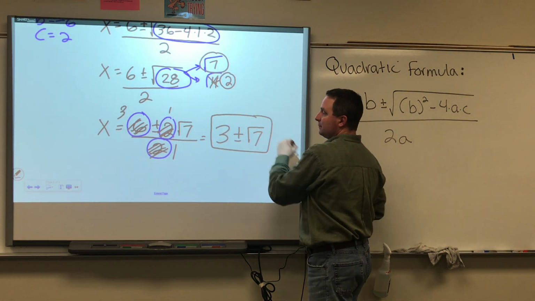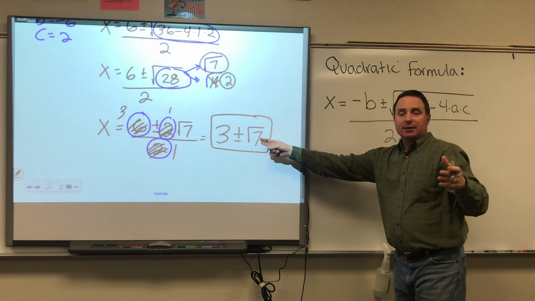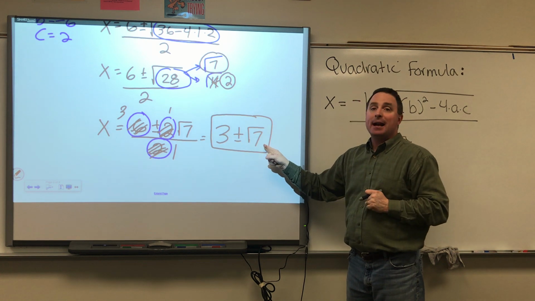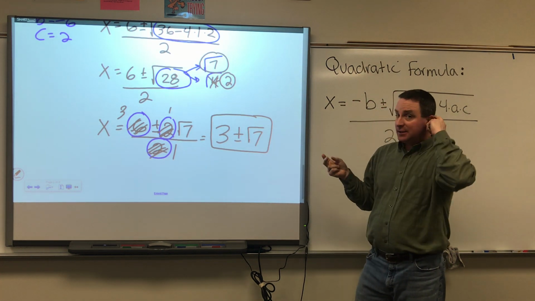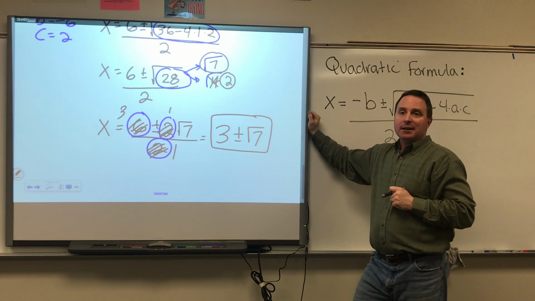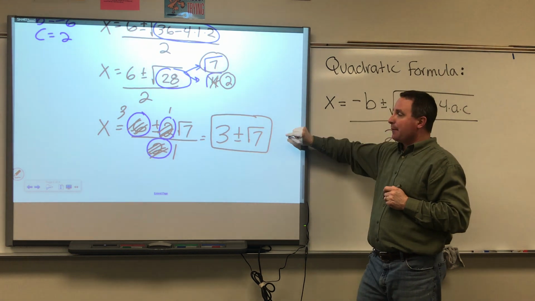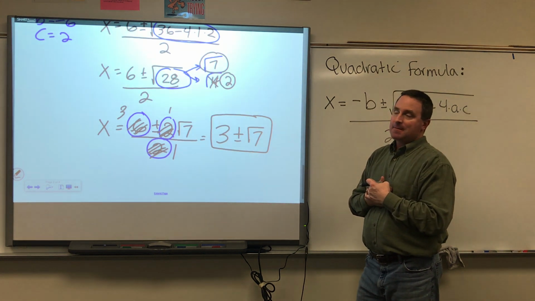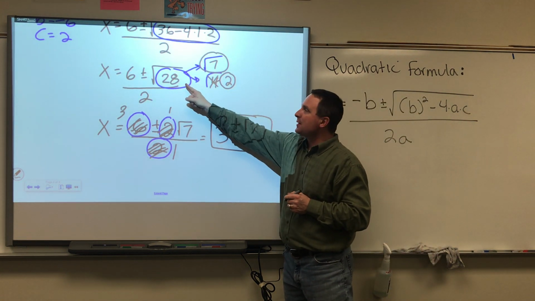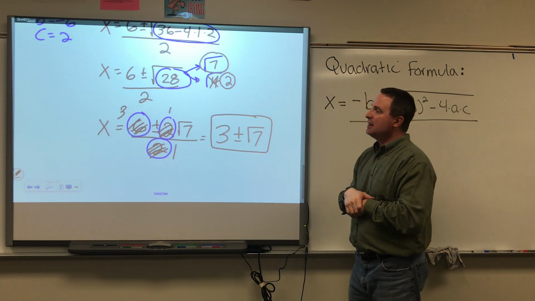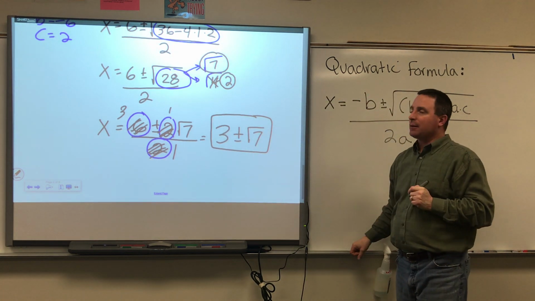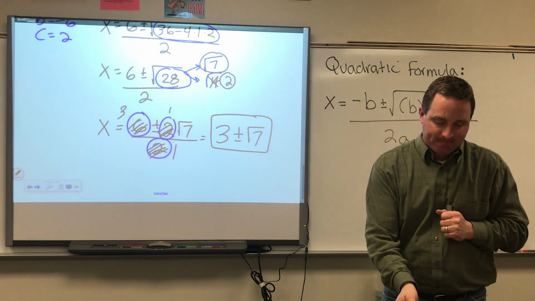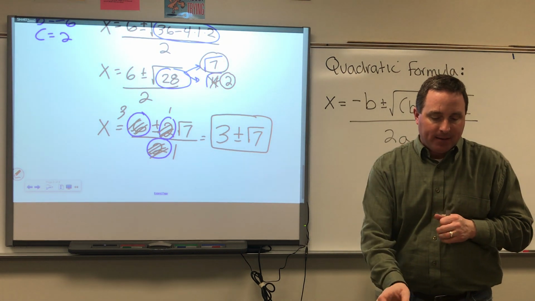Now this one, we're not able to combine the plus and the minus, because this is an irrational number. But it's still a real solution. It has 2 irrational ones, and we leave it in this simplified radical form. So sometimes, it all stems from this number under the radical. That makes or breaks, or determines whether we're going to have a nice answer or one that has a radical in it. All right. One more here.